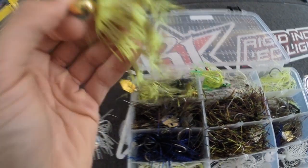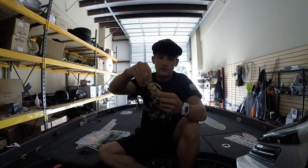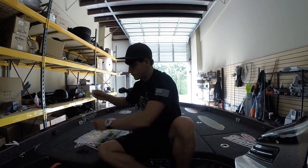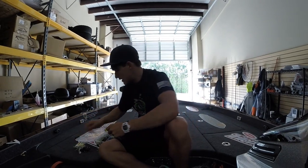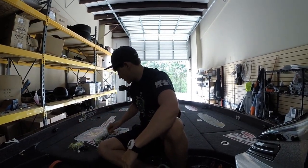Here's the Z-Man Pro chatterbait. Really neat looking chatterbait as well. Really crazy. I have a couple colors in this one. Right there, a big old swim bait on it. Honestly, I just like the regular ones, the regular small ones. I've been fishing mine lately. I've been doing pretty good on it.